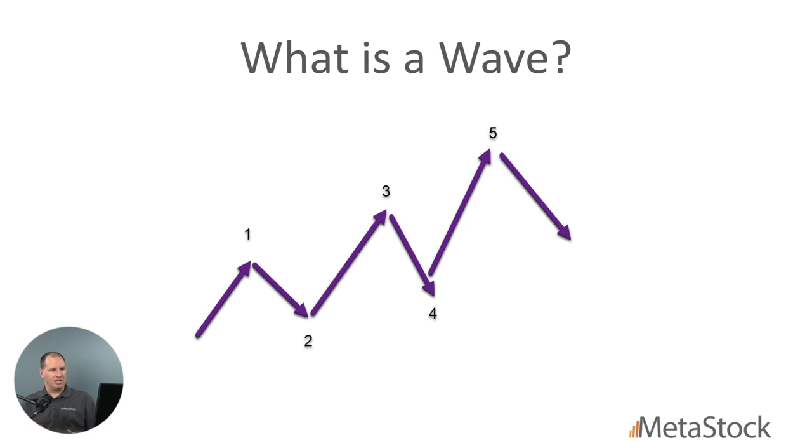Okay, so if I look at this and say, well, this is a wave 1 down to a wave 2, 3, 4, 5. So what this means is, if I'm looking at a wave, a definition of a wave is basically we have an upward movement, we have a pullback, and that pullback comes down and then goes up, and then we get this 3. Now a 3, to identify a 3, it can't be lower than a 1, so it has to move up. And then if it comes down here to a 4, it can't be lower than a 2. And then we move up to a 5, and a 5 can't be lower than a 3. So you have to have this pattern.